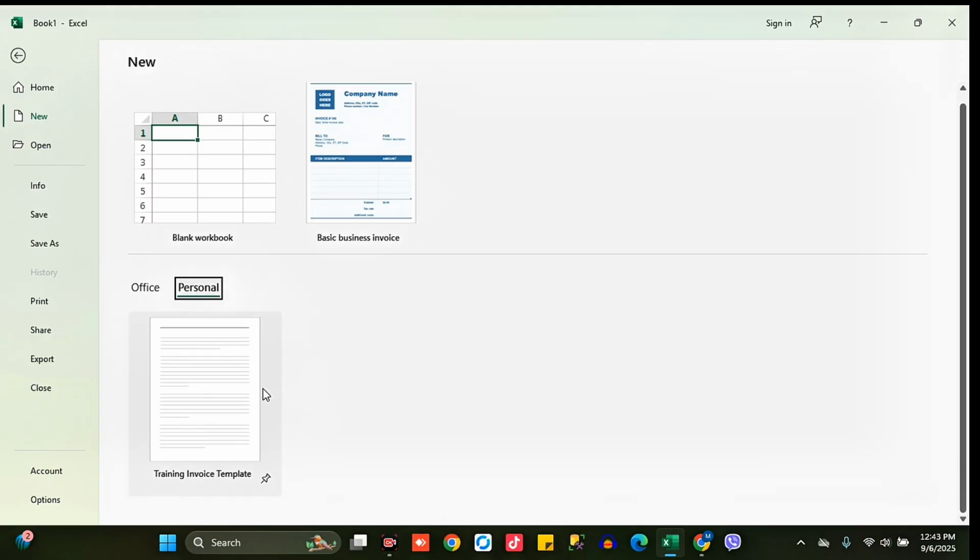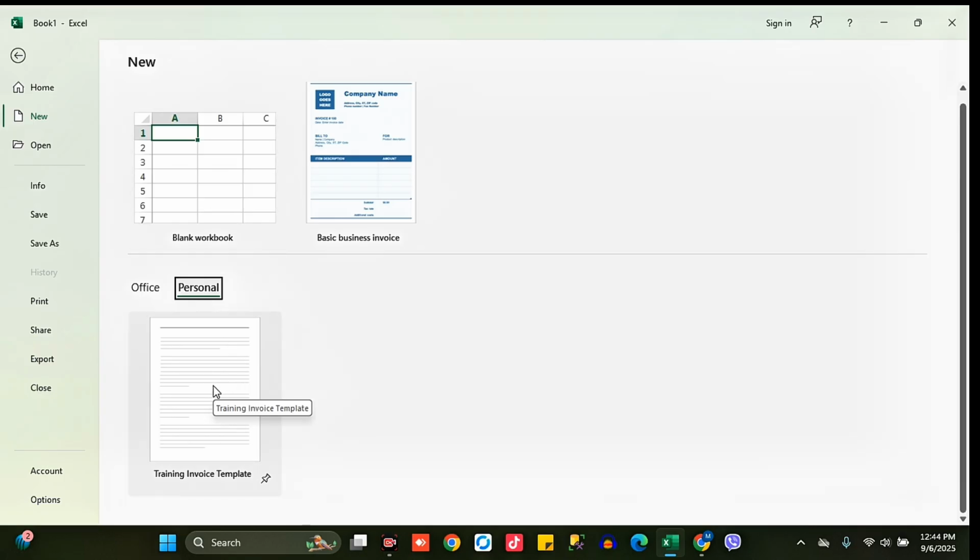So when you save a template into the default templates folder, it's going to save it to personal in here. And it just means that any template that you create, you can access very quickly from this personal section. And you can see there is my template on the end here, Train IT New Invoice Template. If I'd chosen to save this template to my desktop as opposed to in the custom templates folder, I wouldn't be able to select it from this personal section.